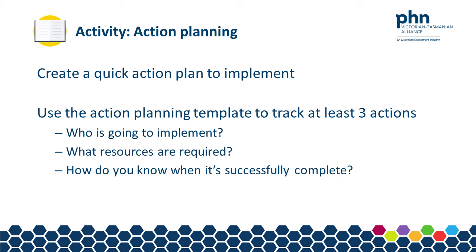There's plenty of resources, and practice managers, being resourceful people, will find different tools and things that they can use. But the most important elements are tracking who's going to implement things, what resources you're going to need, and how do you know if that strategy has been successful or not. It's really about the who, the what, and the how that are really important in the action planning process.